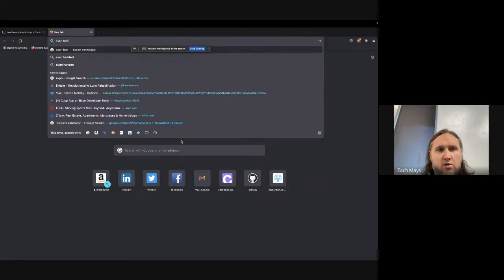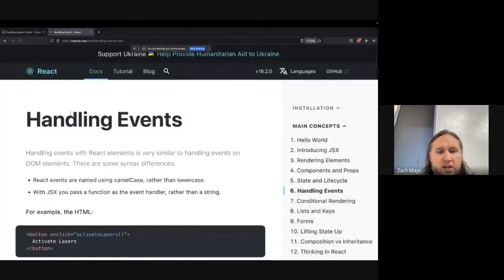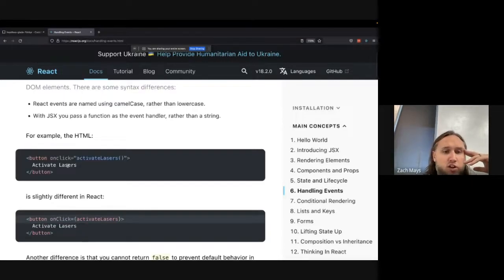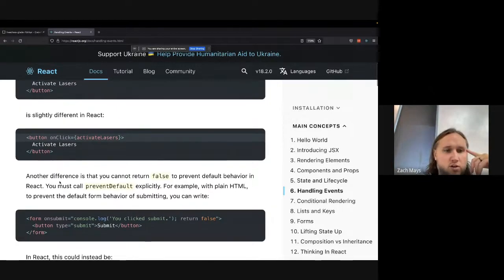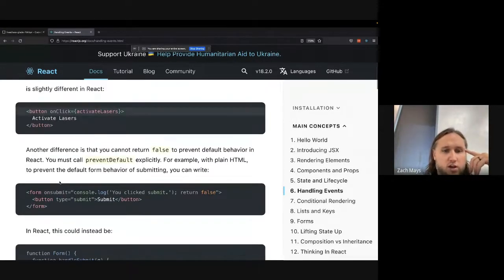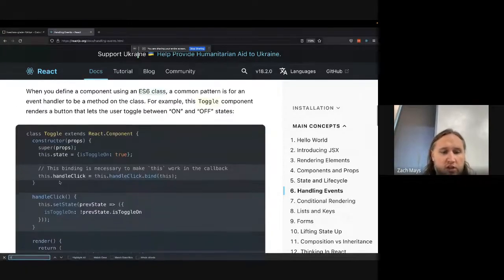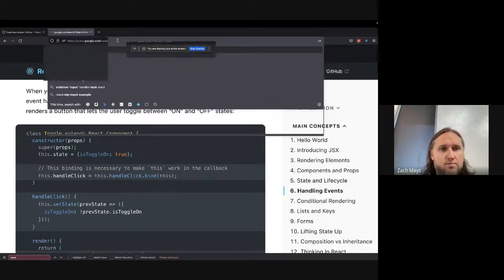So if you want to know more, I'll just do it here. Event handlers in React. This is something that is inside of the docs. It's also linked in our curriculum, but there's a lot of really great information here. Notice they go into what I was talking about earlier, that this is JavaScript, not HTML, so it's slightly different. But then we can look for an input here. So let's just Google it, input handler React.